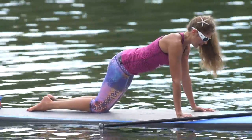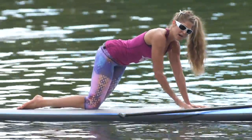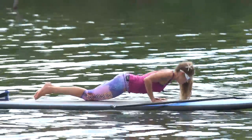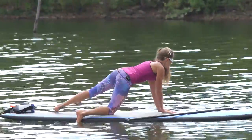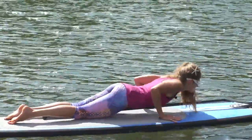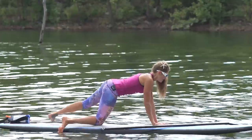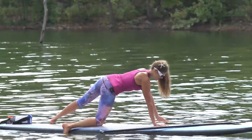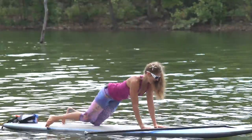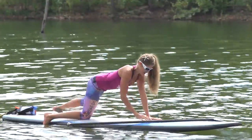Moving on to the side plank push-ups. Hands go a tiny bit wider, elbows come out as you go down. Move your left hand to the center of the board, left foot in the water, right leg extends, and reach up. Inhaling, exhale down. Try that push-up, then the other side — right foot in the water, left leg extends, left arm reaches up, inhaling, exhaling back down. The key is to always keep your balance by moving the hand to the center of the board. One more on each side — feeling that little burn in the arms.